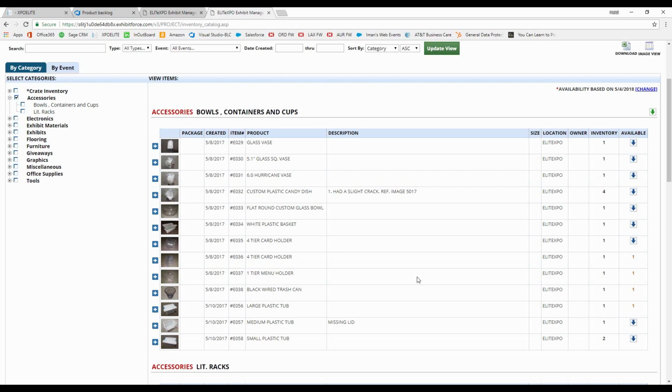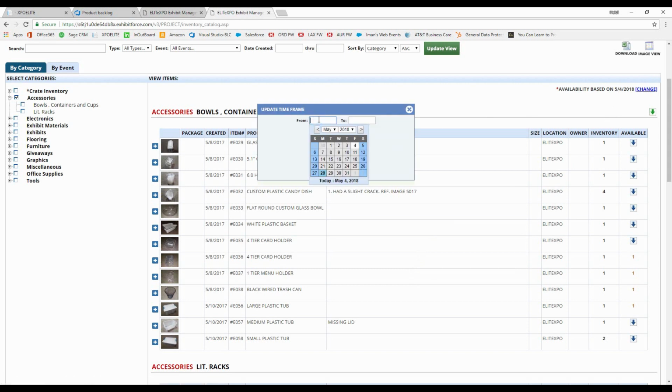That does not mean that if you want to do this next week, you're going to have that same number, because this is what's available today. However, we just created an event that pulled some of this inventory. So if you did the same report next week, it would show that these items are zero or one less, being that we've placed an order during that time frame. So if you want to change the date, you could come up here and change the date to a specific date, and that will tell you what's going to be available on that date.